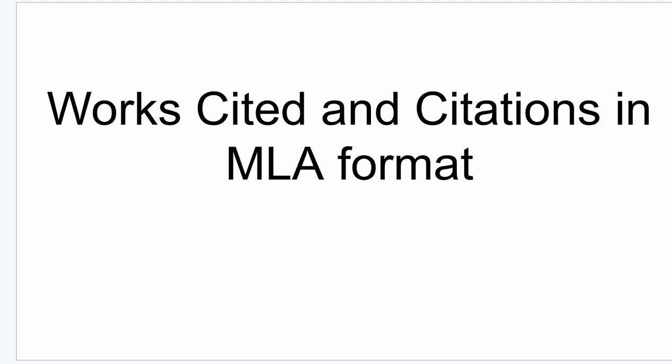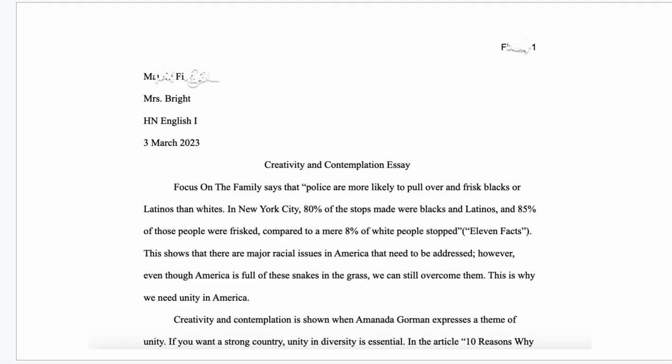Hello, and welcome to this tutorial about how to revise for your works cited and your citations using MLA format. So the first thing I need you to do is take a look at the beginning of your paper. The entire thing should be in 12 point, Times New Roman, including your header at the top that has your last name and your page number. There should be no empty lines.